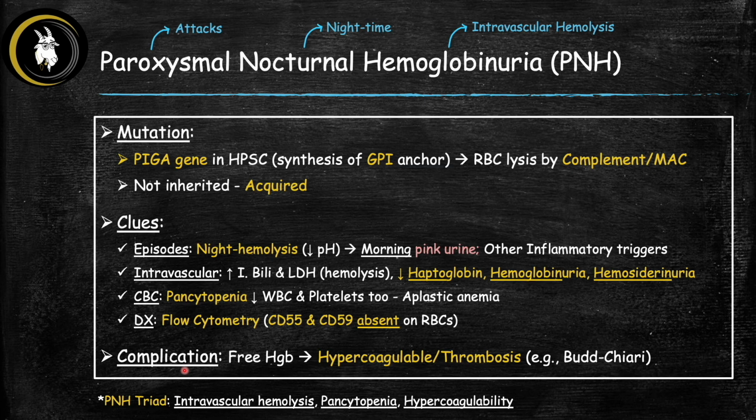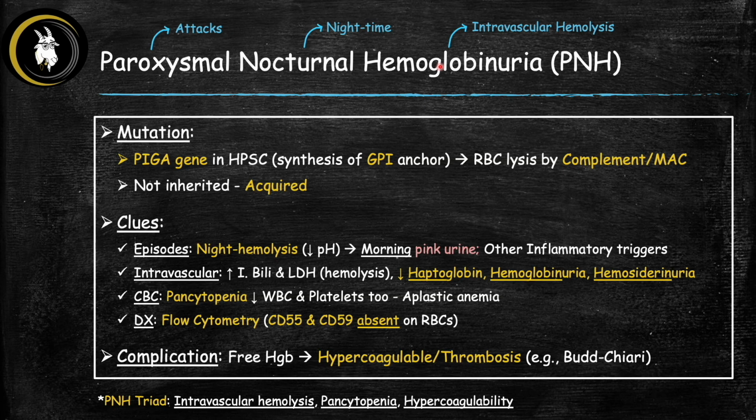And the final thing here to remember is a very important complication of PNH, which is excessive thrombosis or clot formation. The reason for this is that intravascular hemolysis leads to release of large amounts of free hemoglobin and other prothrombotic factors from the red blood cells directly into blood. These are going to promote clot formation and lead to increased risk of forming DVTs. So what you might see in these patients is that they're going to get recurrent DVTs in their extremities, or they're going to get DVTs in uncommon veins like the hepatic vein, and a DVT in the hepatic vein can cause Budd-Chiari syndrome. So these are all indications that the patient has a hypercoagulable state, and that is one of the major complications of PNH.